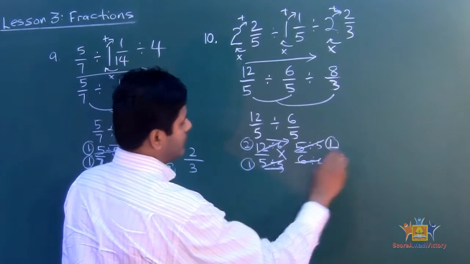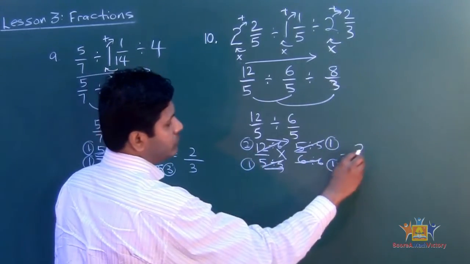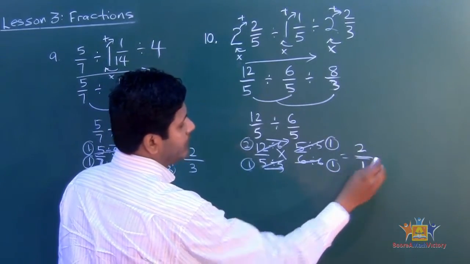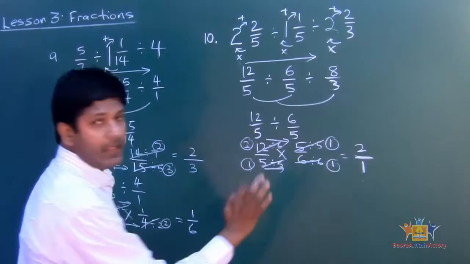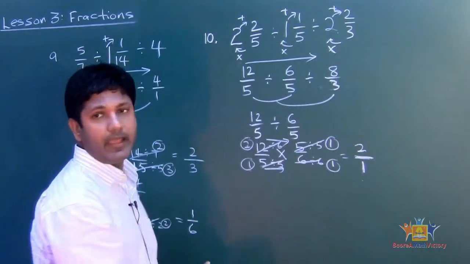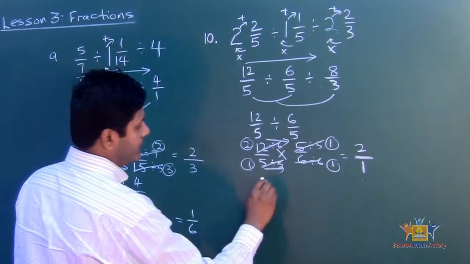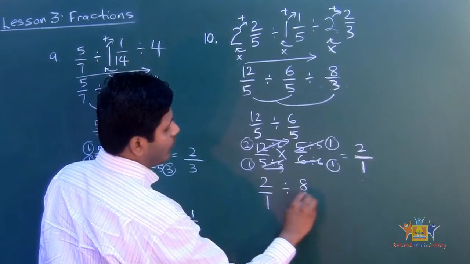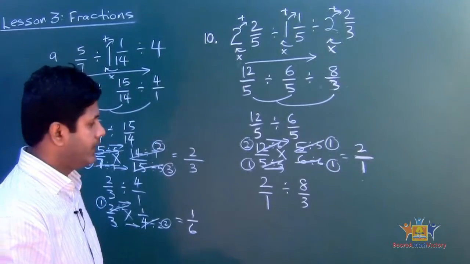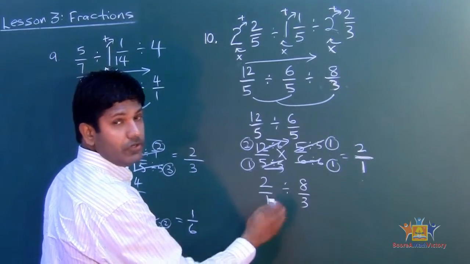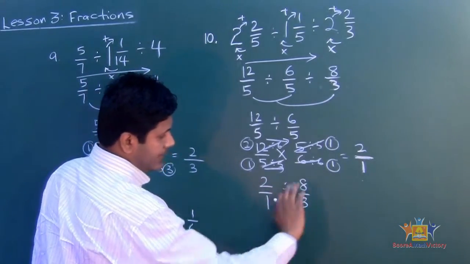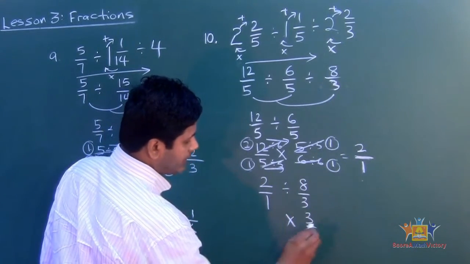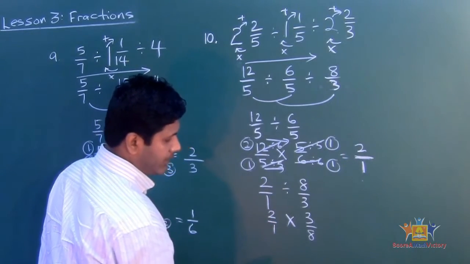Then I'm going to use the double arrow method. 1 times 1 is 1, 2 times 1 is 2. It becomes 2 over 1. Leave it that way because we're going to divide that with that. So we're going to rewrite this 2 over 1, divide that with 8 over 3. Again, we're going to turn the division into multiplication. That also turns the 8 over 3 into 3 over 8. We're going to maintain the 2 over 1 the way it is.